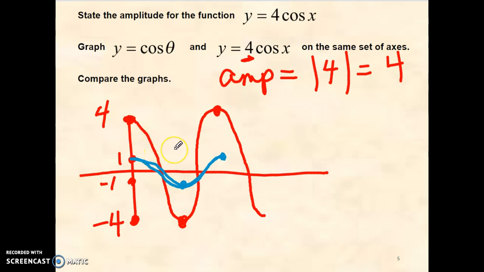It would be. And even more so, think about it like this. If the blue line is your regular cosine graph, right? 4 is our coefficient. So if we took each of those values in the blue, like it's at 1, 0, negative 1, 0, 1, if you took each of those values and multiplied by 4, you would get the orange graph also. Because you'd get 4, 0, negative 4, 0, and 4. So one might say it's 4 times as loud. That's true too. It's 4 times as loud.